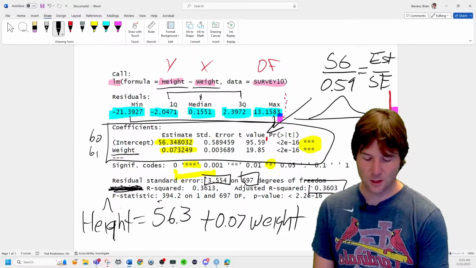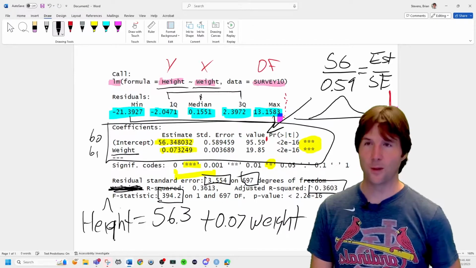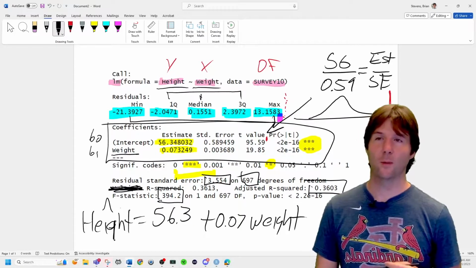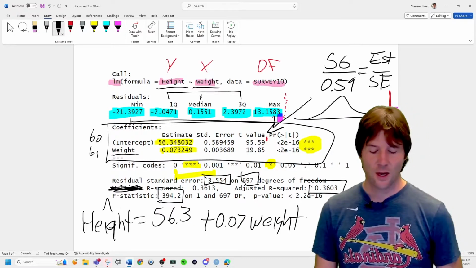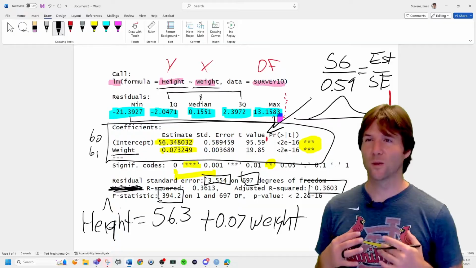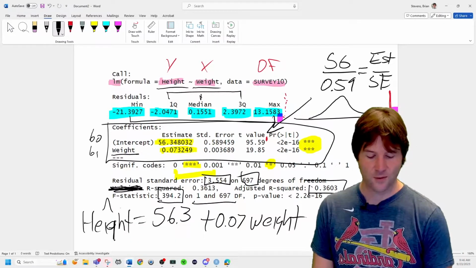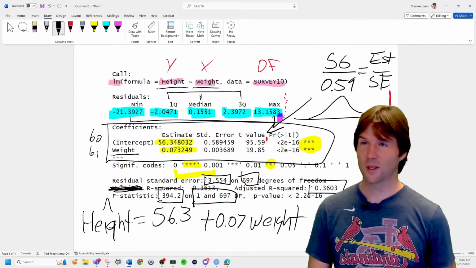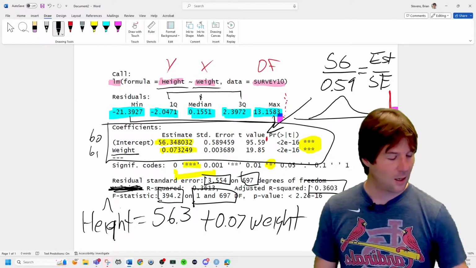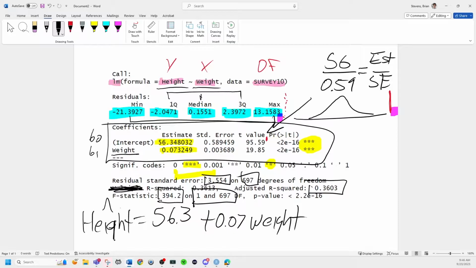The F statistic is going to be used as a ratio of what we observe being explained over what we would have expected via random chance. We don't use it so much here. We're going to focus more on the r squared for the practical significance of this model. Then the degrees of freedom for the F are calculation purposes that we're not really going to use. And last but not least, we have the p-value of the overall model, which in this instance is the same as the p-value. And we'll highlight just that.